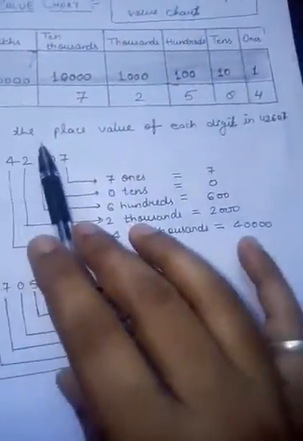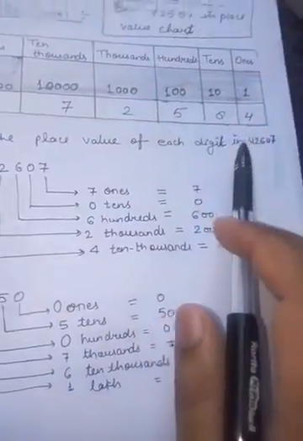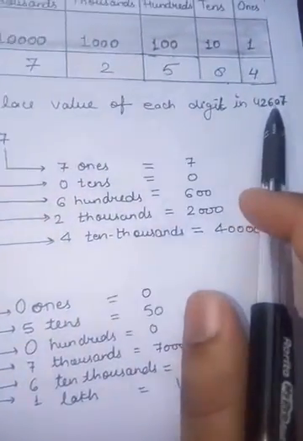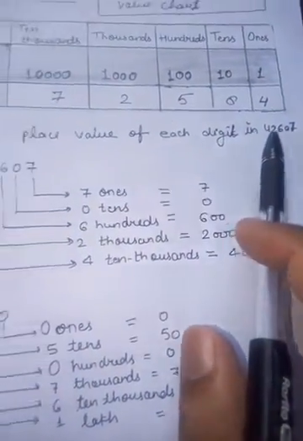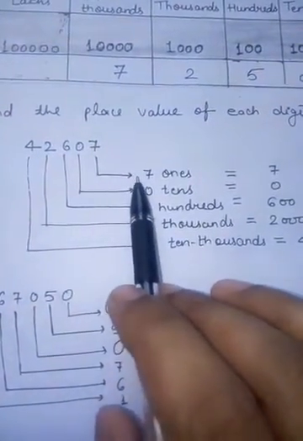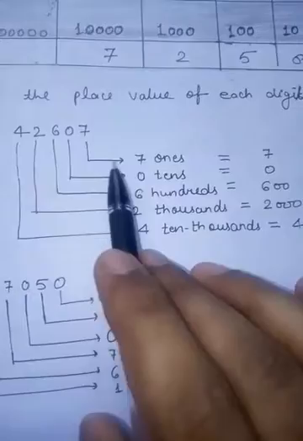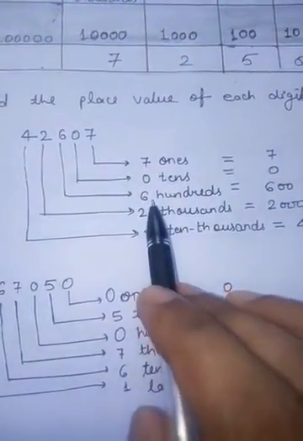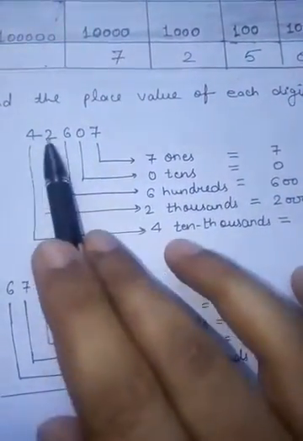Next question: Find the place value of each digit in the number 4, 2, 6, 0, 7. What do we do? Write the digits 4, 2, 6, 0, 7. Make columns like this: 7, 0, 6, 2, 4 from right to left.